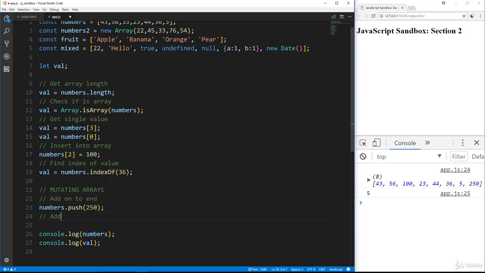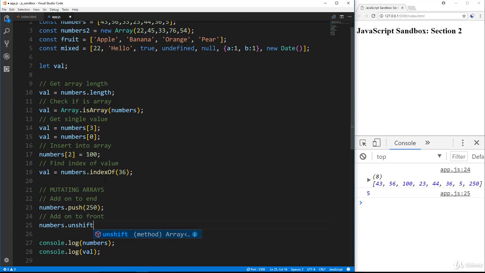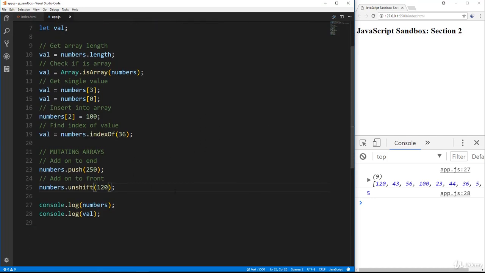And what if we want to add on to front? For that, we have a method called unshift. So unshift, let's put on 120 and save, and now you can see that 120 is the first value in this array. Now if we want to take off from the back or from the front, we can do that.